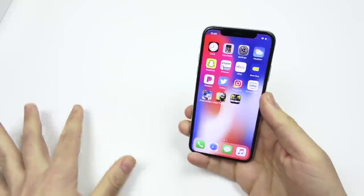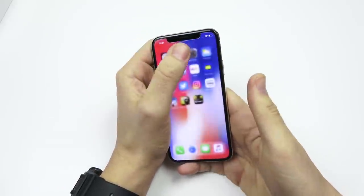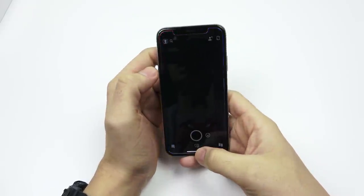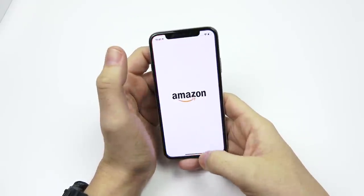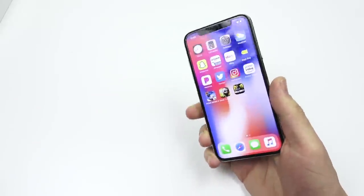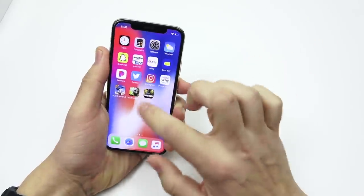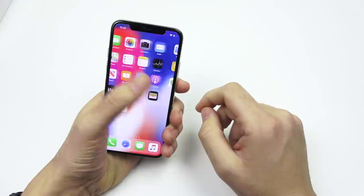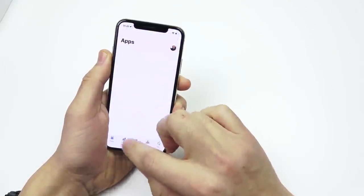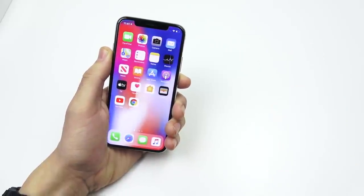In 2020, when it comes to performance — we've done tons of speed tests on the iPhone X on this channel, and I can't remember a time where it really lost that bad, and even when it did, it wasn't by a lot. The iPhone X has always been a boss performer with the A11 Bionic chipset. The only thing I'd be concerned about is Apple throttling this phone — they've been known to do that in the past. But as of right now, I'm not seeing a big gap in performance between this and any of the newer iPhones.